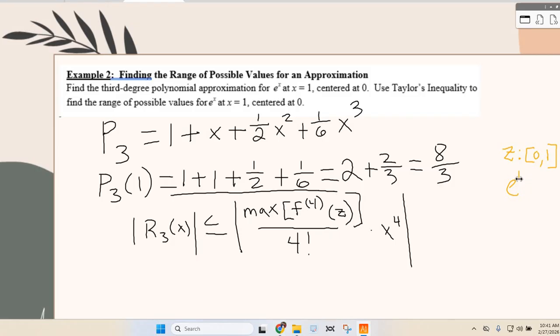2 point stuff, right? So what does 2 point stuff have to be less than? Pick a nice pretty number. 3, right? So I know that e to the first has to be less than or equal to 3. Yes? So again, this is another value, like our e's.